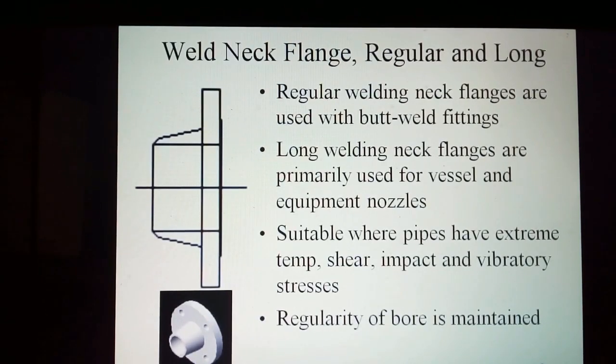Weld neck flange. Regular and long. Regular weld neck flanges are used with weld fittings and pipes with beveled ends. Long weld neck flanges are primarily used for vessel and equipment nozzles. These are suitable in pipelines where extreme temperatures, shear, impact, and vibratory stresses apply. Regularity of bore is maintained in this, mostly used in pipelines having high pressure and temperature like steam lines.